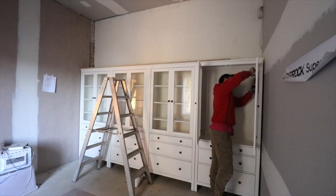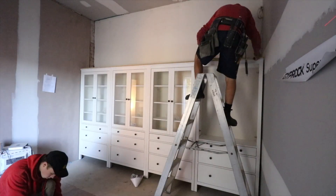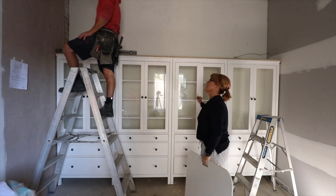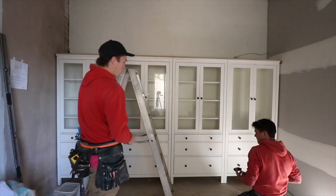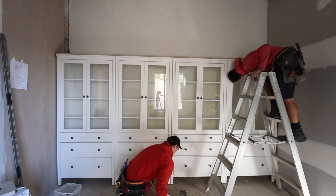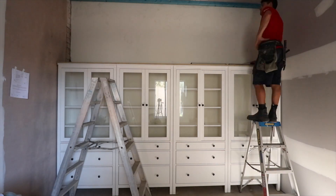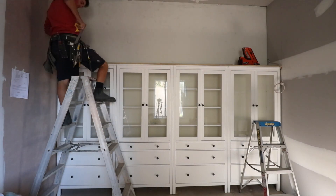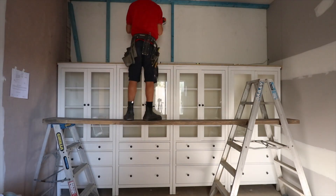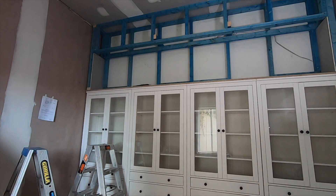It is a job that not many people want to do, but Zach has risen to the challenge and he's putting together these four. One of the things to keep in mind when you're doing a hybrid cabinetry wall like this is that there is a little bit of to and fro — you really do need your cabinets in place before you start framing up any other shelving or walls around it. Now that the cabinets are built and they're in their resting location, it's time for us to build the rest of that wall around the cabinetry so it looks like it was custom and fully inbuilt.